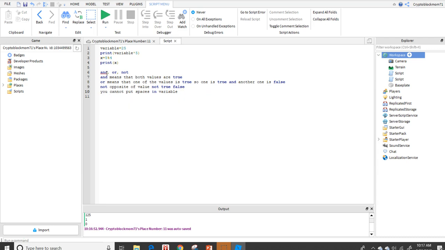See how they try to fill out, but you can put an underscore using shift dash instead of a space, and you can capitalize the letter of a second word. However, you cannot start variable names with a number. You cannot use characters commonly known as wildcards anywhere in a variable name. Wildcards can be exclamation points, at signs, pound signs, percentages, carrots, ampersand, any kind of brackets, semicolons, colons, and quotations. You cannot use Lua keywords as variable names.